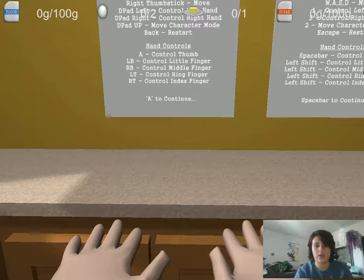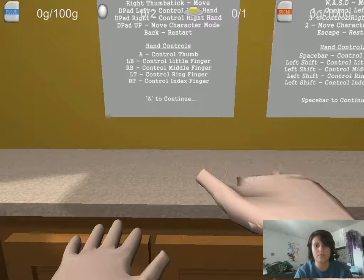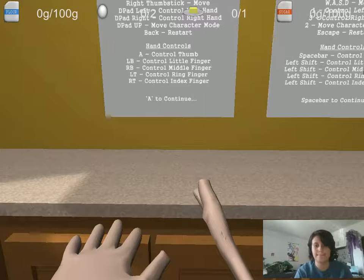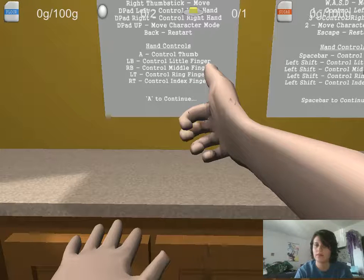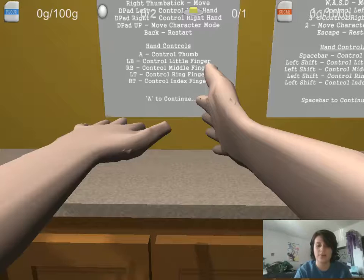So if I wanna move my... Okay. Let me move my hand up. That's not up. Karate chop. Now karate chop. Okay, I think I understand this. X is down, B is up, and then... So weird. And so if I want to move the left hand, it's the same thing. So I'm just going to walk like I'm a zombie.